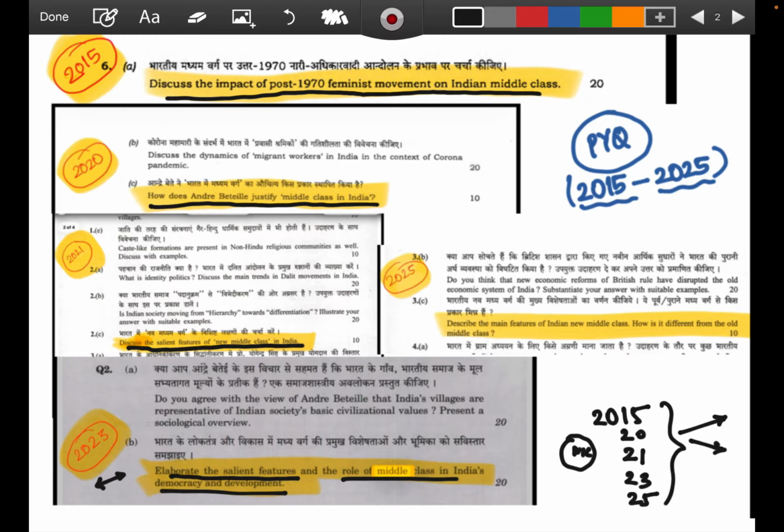What we are trying to do with these lectures is develop these topics. Now we are developing the topic middle class. In another class, we can develop around democracy and development. In another class, we can develop around what is urbanization, which happened in the earlier lecture number 2. So these silos of topics need to be interlinked, and then you connect the dots with the keywords and everything, and you will surely have good answers to write.